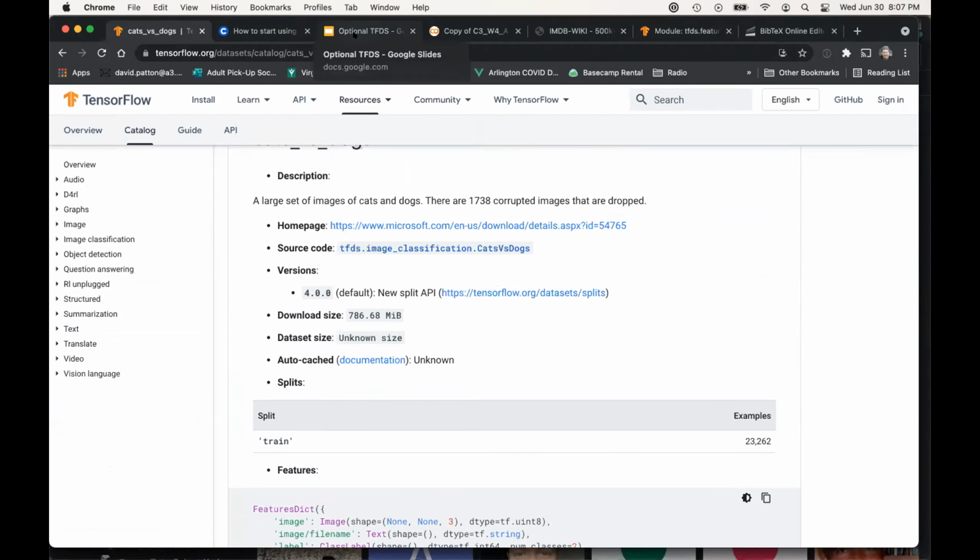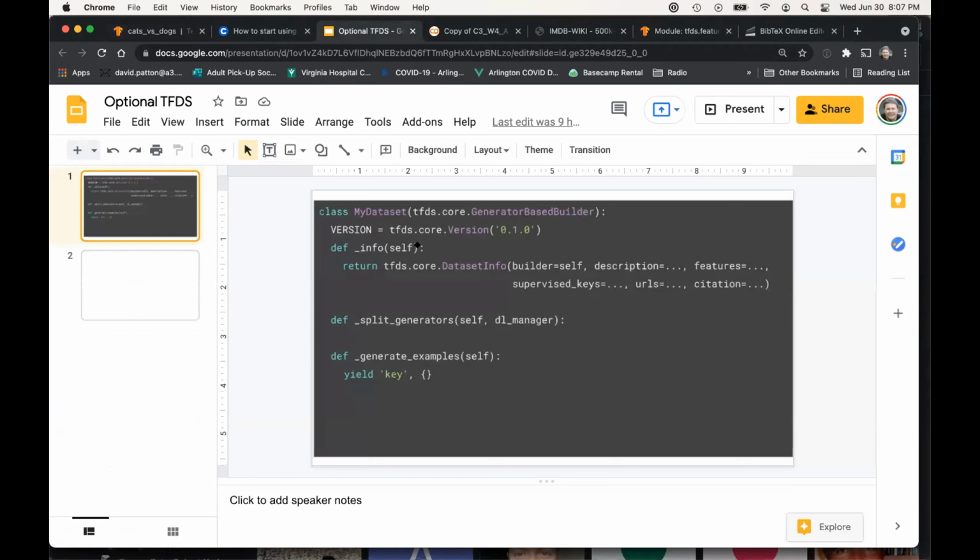I captured from the videos, this is an optional section of the class, but I captured one screen that I think is probably the key thing. Every time you create a data set, you're going to create a Python class with a name for your data set, and you're going to basically implement a class called GeneratorBasedBuilder.